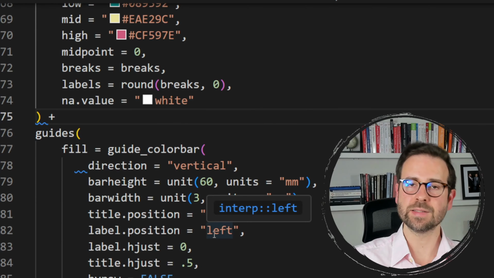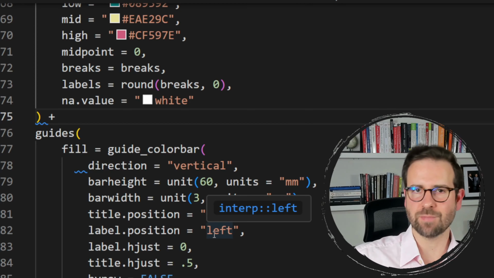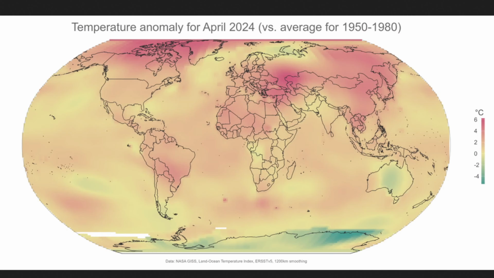So once we run this, you will see now a bit different map. And the difference in this map is that we now have a map with a smooth gradient of temperature anomaly. So we don't anymore have these anomaly groups that are clearly visible. So the advantage of this is that it allows for a precise representation of anomaly values. And of course, for the smooth transitions, because anomalies are really smoothly interpolated between these breaks.